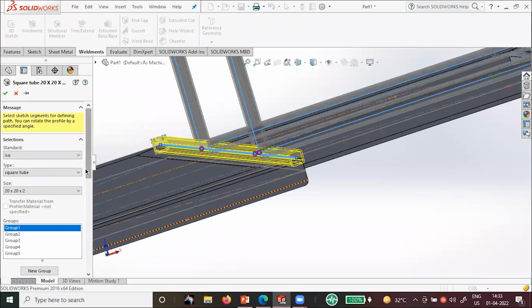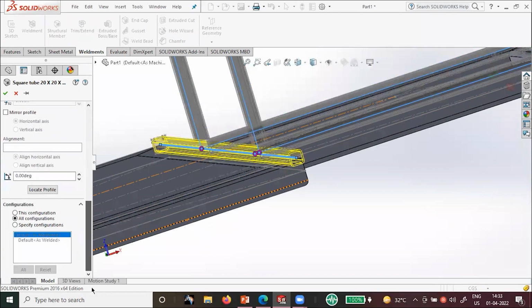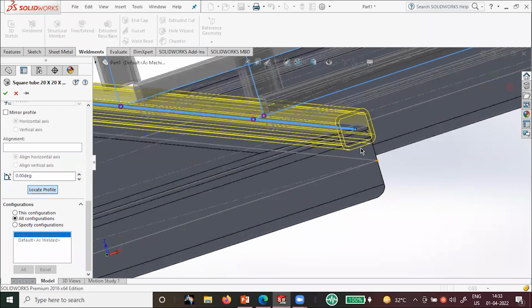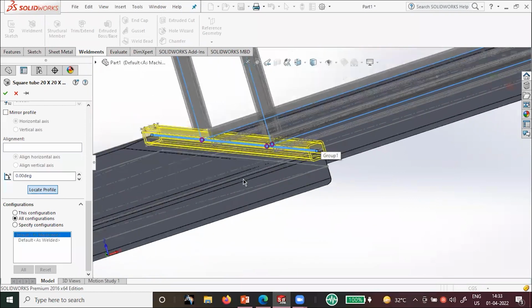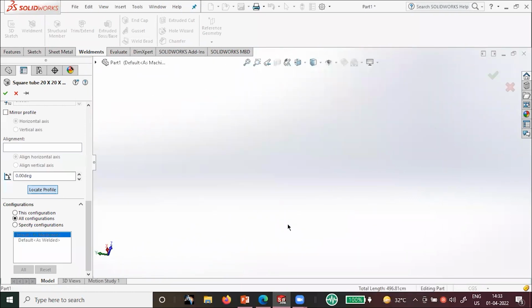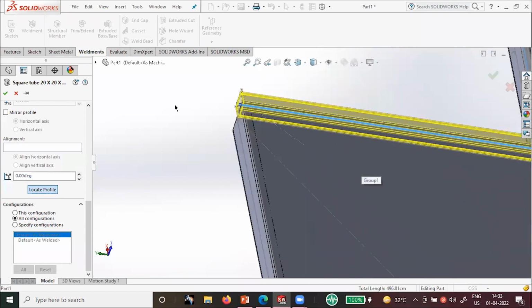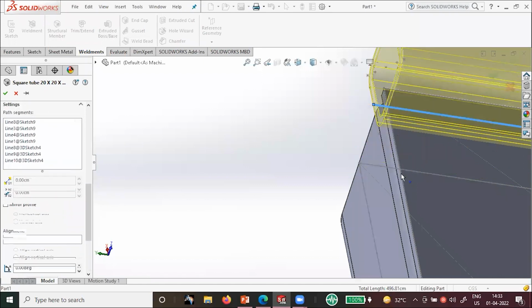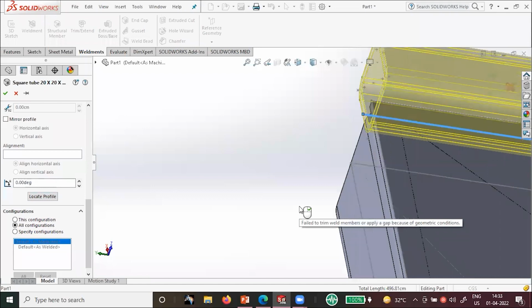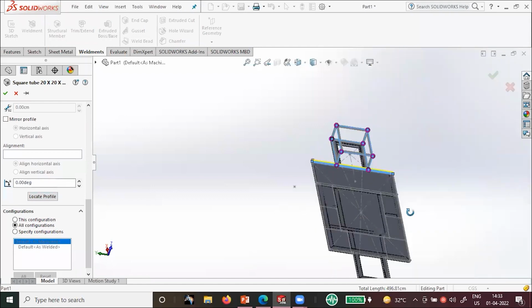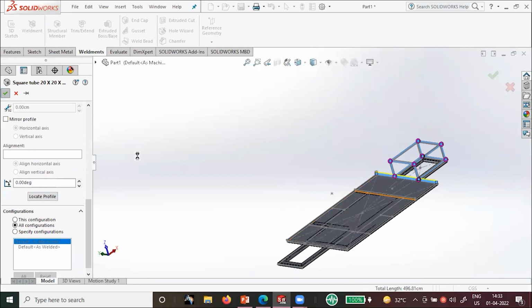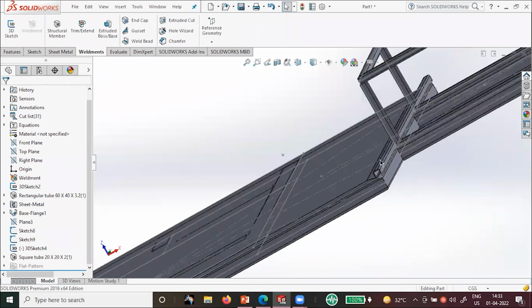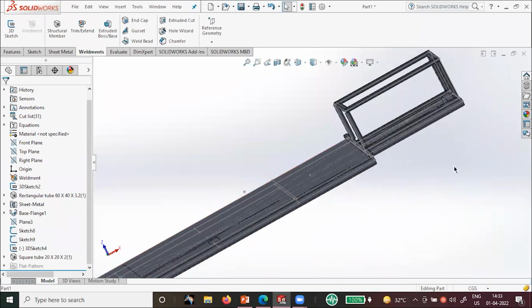So this is my one, and I have to change that relocate one. Locate. And now it's showing properly.